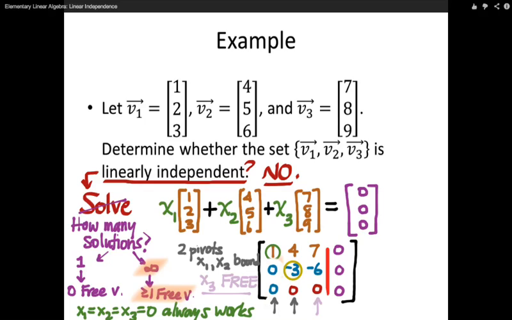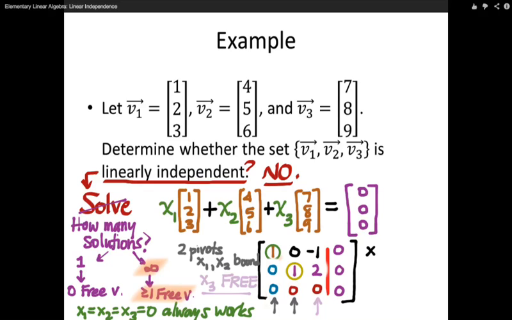Yeah, let's just keep row reducing. So let's try and do this as quickly as we can here. Dividing the second row by -3, we're going to end up with 0, 1, 2, 0. And then clearing out the 4 that's above our pivot 1 there, we just have to subtract 4 times the second row from the first row. We'll make a 0 there. And then 7 minus 4 times 2 is going to give me -1. And there we go. Now we're in reduced row echelon form because every pivot is equal to 1 and is in a column by itself.